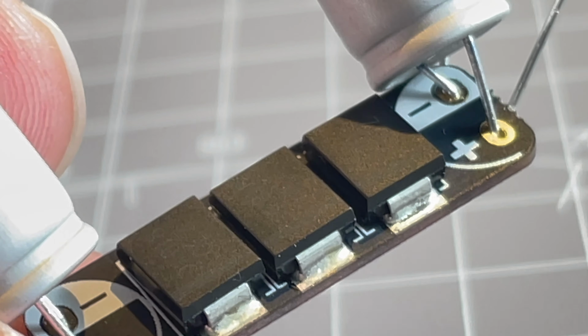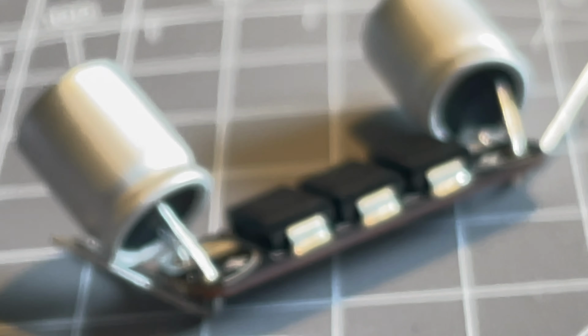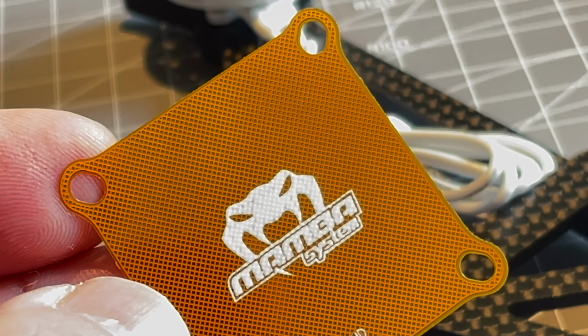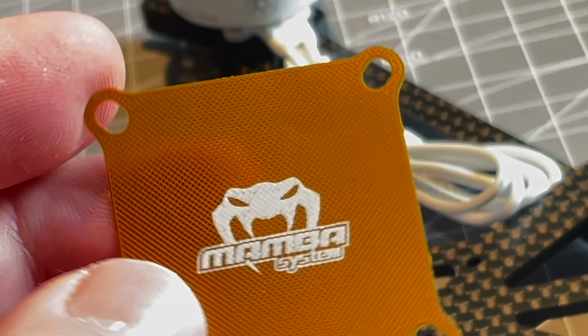Alternatively, I was looking at the FETTEC spike absorber. However, that is really nowhere in stock right now and not available, and will maybe be on one of my next builds. This little piece here weighs close to nothing, and it is an interference shield by Diatone Mamba.